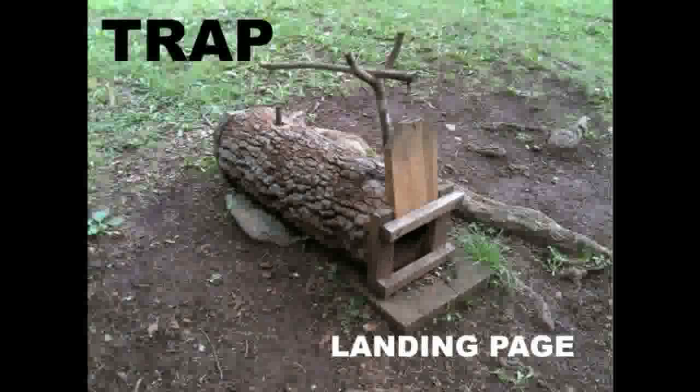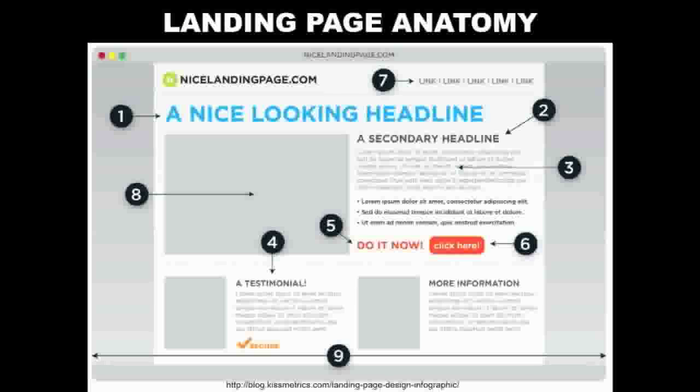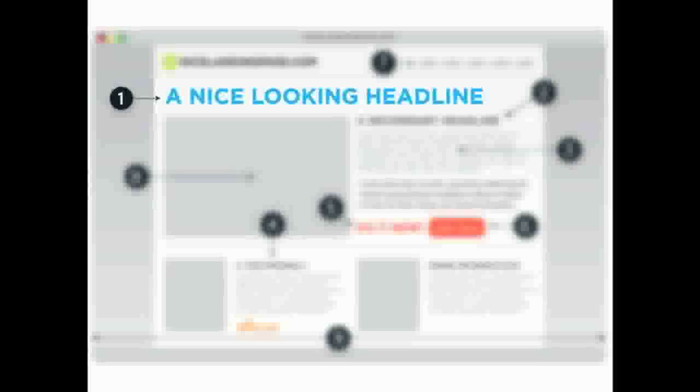Now, a landing page is a little different from just a regular website page. So let's talk through the anatomy of a landing page. There are 9 specific elements that we're going to look at within a landing page and talk about how these affect the conversion rate. So number 1, a nice looking headline. I like how they put that on there.